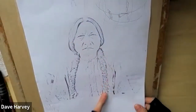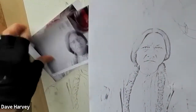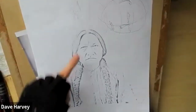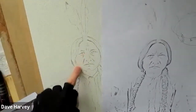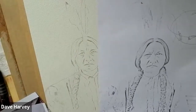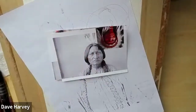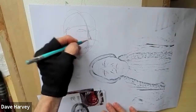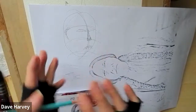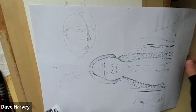So, if you recall, what I've done is I've turned this image into just a line image, just straight lines, and use the lines, the dark areas, to add more information to my picture. That's the reason I've started to add more worry lines, age lines on my image, which I thought was a neat idea, because it's really difficult with a two-dimensional image to create that sort of three-dimensional feel that you get when you draw an oval and then put the line across and then marry them up to the features of the face. Then you can start thinking of a ball, which is what a human head is, an oval ball. It's not so easy with these things. So next portrait, we'll try and get that there.